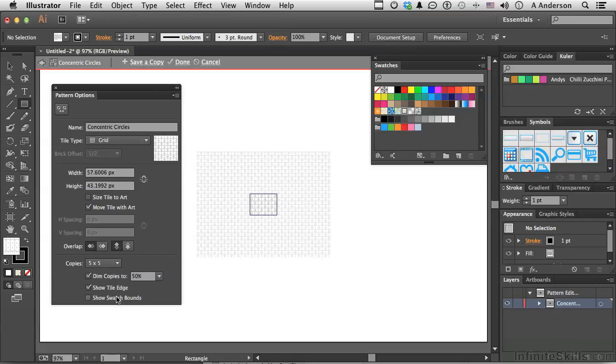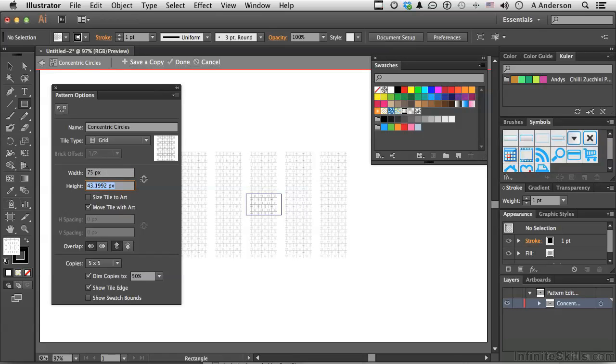Now, in this case, I want to see what would happen if I change the size of the box. Remember, this is where the pattern is. If I come in here, we're at 57.6006. Let's change that to 75. Now, see what it begins doing? Because the pattern actually ends right here. By making the brick bigger, we're forcing the pattern to repeat itself and create these columns, which maybe I like.